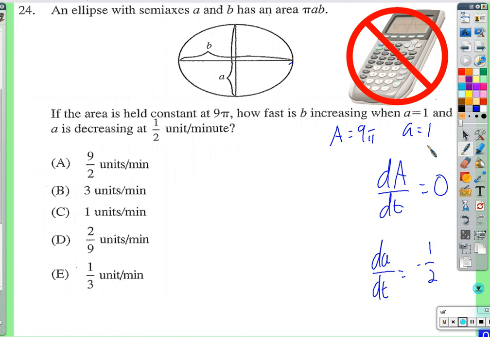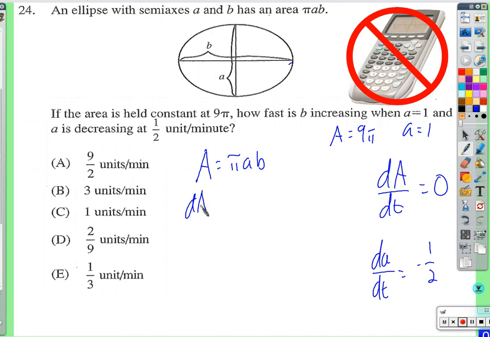Okay. And it has area pi a b. Just get b by itself. What are we trying to find? The change in b. So that could be a fine thing to do. But the thing is, we're gonna take the derivative, right? Yes. So we take the derivative now. What do we need to use to take the derivative here? Product rule. Okay, if we do get b by itself, it's going to be by dividing by pi a, which means then we'll have to do the quotient rule. So I guess you just decide which one would you rather do. Would you rather do quotient or product? It doesn't matter a whole lot.